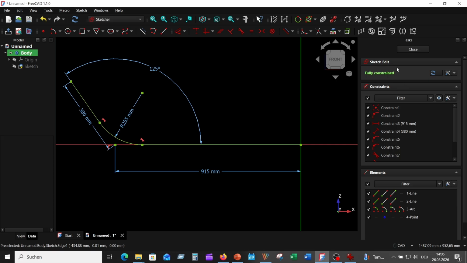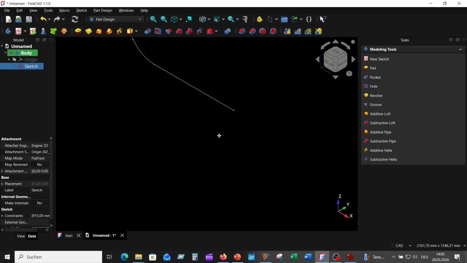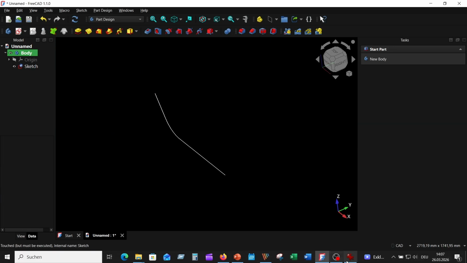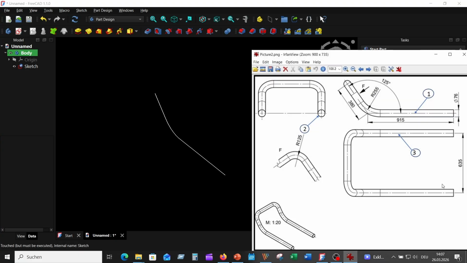The sketch is fully constrained, then close the sketch. First, we create half of the pipe and mirror it later.